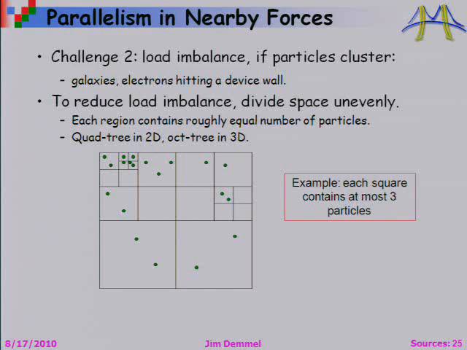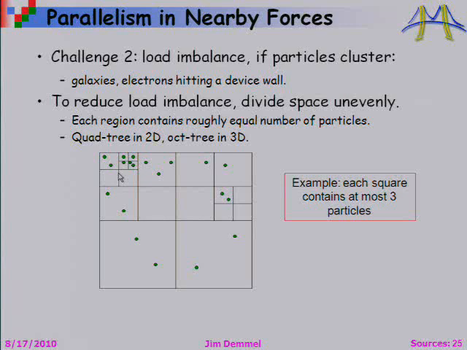The standard trick is a quad tree in 2D (or octree in 3D). I take my original domain and divide it into four subsquares. If a square doesn't have many particles, I stop — one processor gets assigned to it. If it has lots of particles, I divide it again recursively into smaller squares as long as there's enough work to do. Some squares will be empty, and I keep going until everybody has about an equal amount of work. That's the good way to do load balancing for non-uniform particle distributions. Quad trees and octrees are a common pattern that we'll use for other things too.